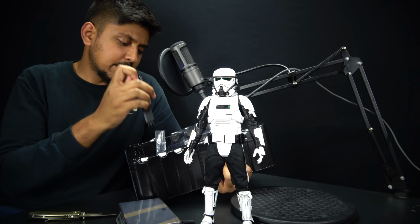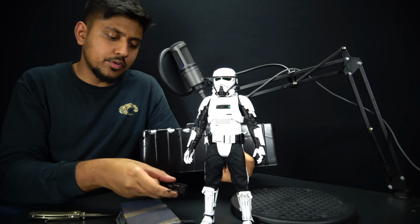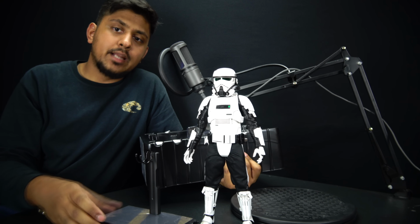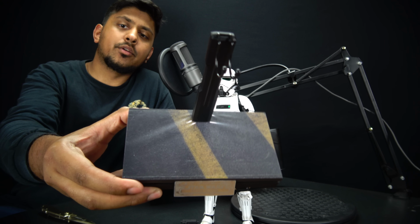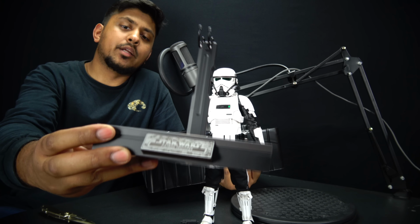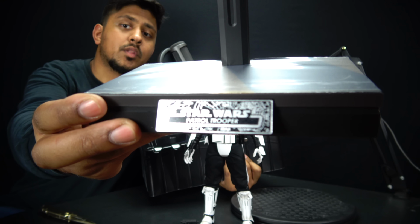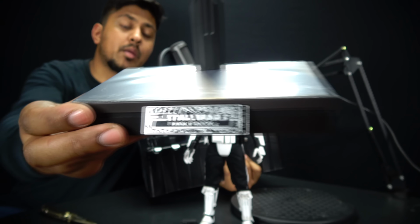Now, one of the things I liked about this figure is that it stuck to its roots. And it kept the rectangular base. I love that rectangular base. It fits nice, and that thing is fancy. Guys, that thing is fancy, that plaque. So we're going to go through this stuff. And that's all it comes with. It's pretty basic as far as what it comes with. You're not going to get much with this guy at $220, I think the retail was.